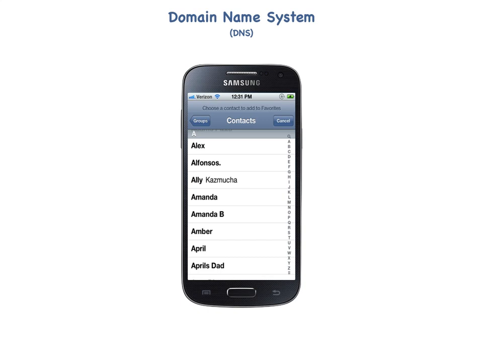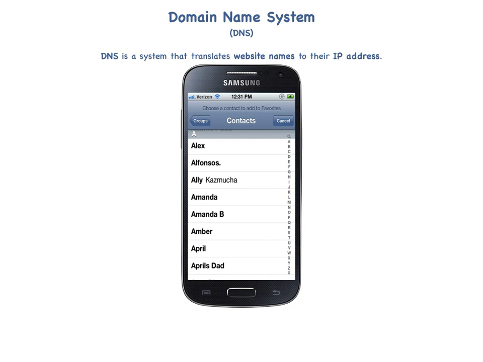Same thing with IP addresses. While IP addresses are precisely the way computers communicate, humans don't memorize numbers very well, especially long 32-digit numbers. It's much easier to memorize www.google.com than it is to memorize Google's IP address. Hence why we have a domain name system whose job is to translate website names to their IP address.